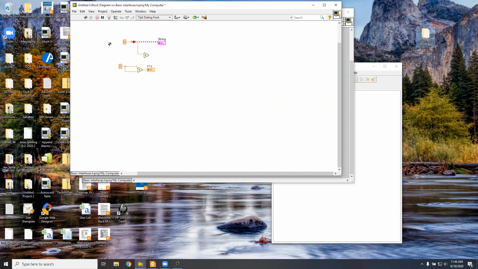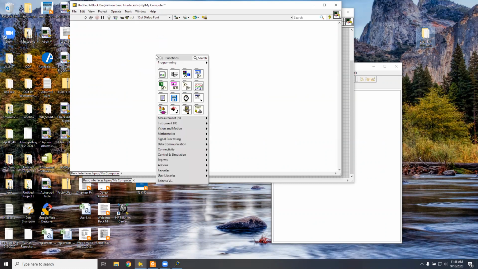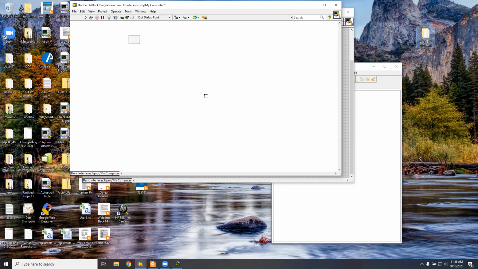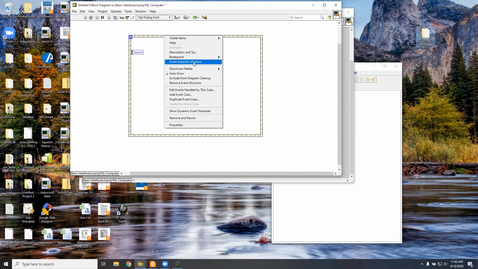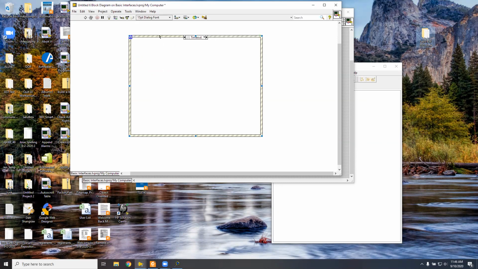This is really cool. I didn't know I wanted this new feature. So when you create an event structure, you always had this, I can't remember what they call them, event data node on the side, even if you weren't using it. So a lot of times I would just say, okay, fine, I'll just hide it like this. Now you can right click and I can go to visible and I can hide them. That's really, really cool.